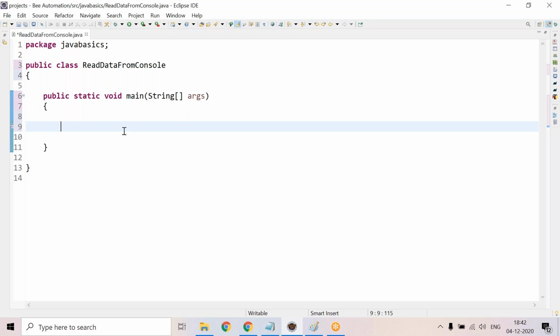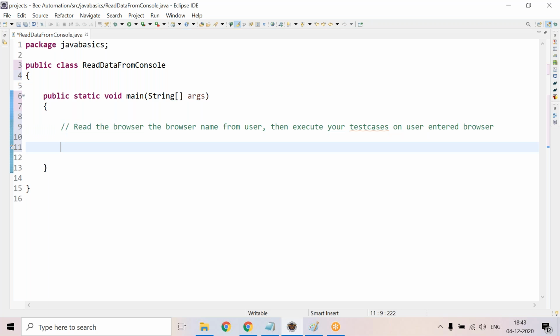Okay, right. So what I want to do, I want to read the data which is entered by user. Now simply let's take one use case. Read the browser name from user, then execute your test cases on user entered browser.